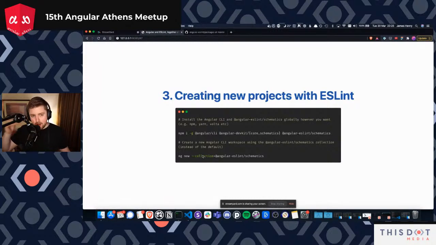And basically, as of version 11, which is the current major version, Angular CLI wants to generate a TSLint setup for you. When this runs and delegates to my custom collection, behind the scenes, I remove all of that TSLint stuff for you. So it will uninstall TSLint, it will uninstall Codelyzer, it will delete the implementation of the lint target, and it will replace that lint target with an ESLint one. And it will also add a recommended .eslintrc.json file, as well as remove the tslint.json file that the Angular CLI would have generated.